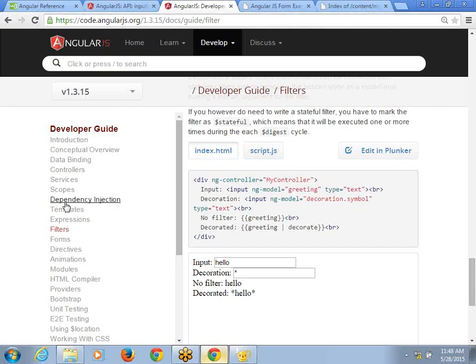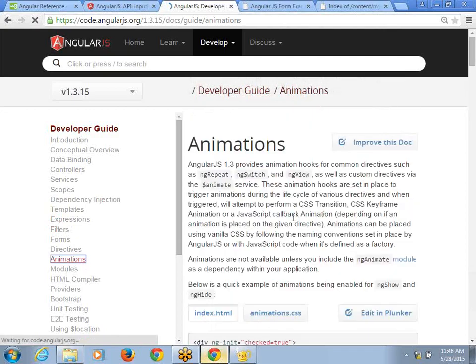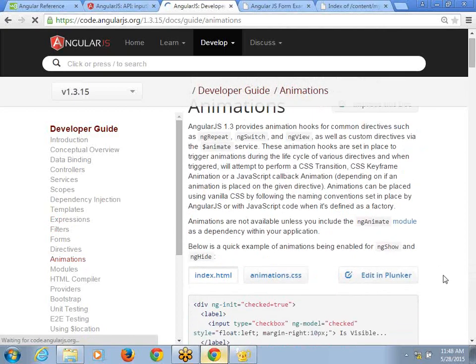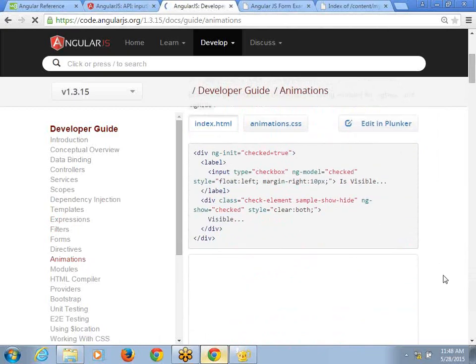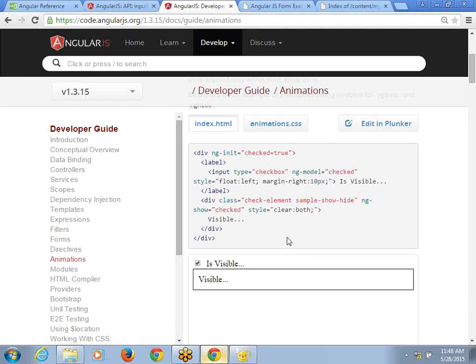You try them: templates, expressions, animations. You may be interested in animations sometimes, so you can try them and see that.